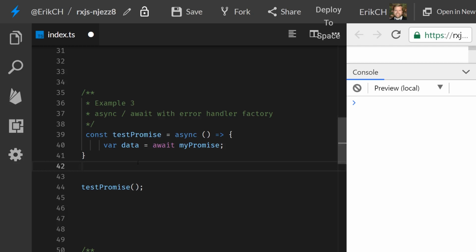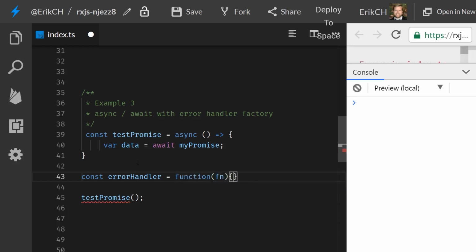So the easiest way to do that is we'll create another function here. We'll just call it HOF, higher order function. We'll call it error handler. I don't know, we can call it wrapper. And we'll have a function. I'll go ahead and switch this to ES6 in a second, but this might be easier to understand at first. We have a function that accepts a function, and it's going to return another function, which will, by the way, we can do these three dots and put in params or parameters or whatever you want. And this will make sure that we get all the parameters that are coming through.